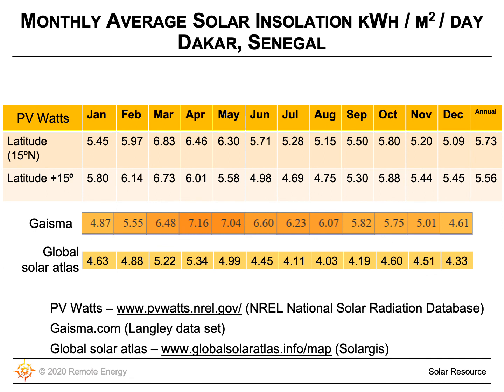So at a horizontal or flat surface in that same site, it looks like we have much higher solar irradiance in the May, June, July months, and then much lower in the January, February, and the November, December months. So interesting here that, again, we have two very different data sets that are giving us different numbers, but they're different because of how they measured the data. That Global Solar Atlas data set, the third one at the bottom, is also giving us monthly average values. And you can see that these are also different yet.